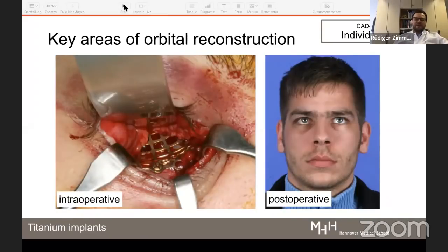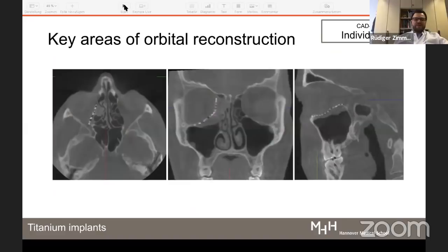So without lateral cantotomy, without transcaruncular incision routes, you are able to insert such a big mesh, and the post-operative outcome is, I would say, excellent. But if you take a look, and I think now you are able to really criticize this reconstruction, if you take a look at the actual view, you can see that the posterior medial bulge is not perfectly reconstructed.